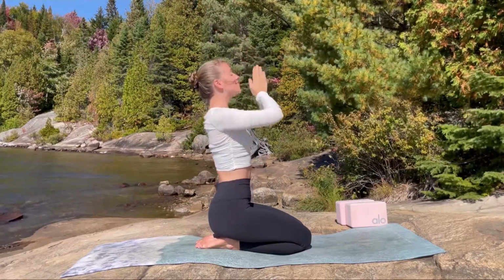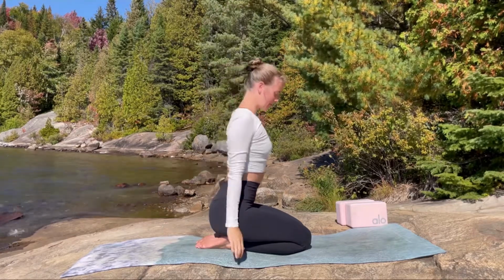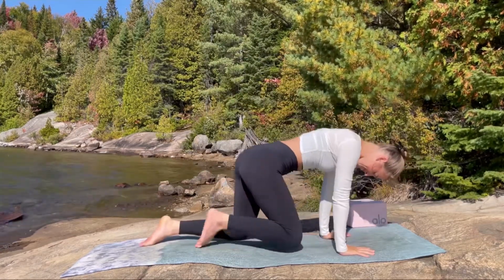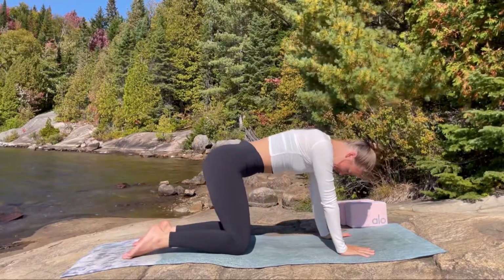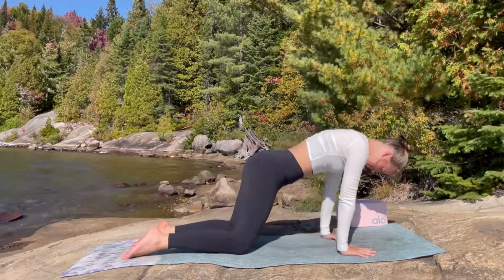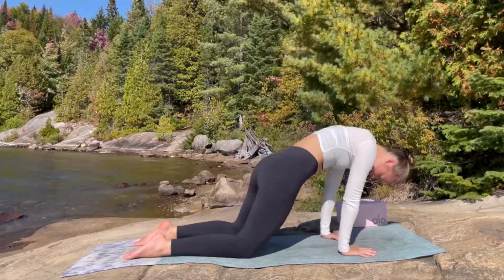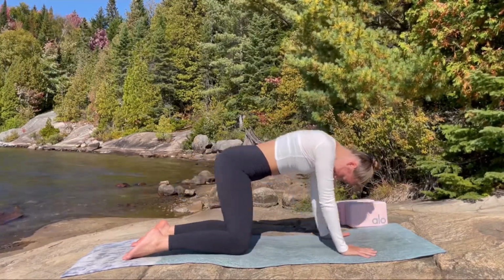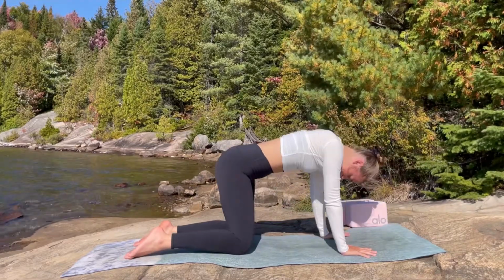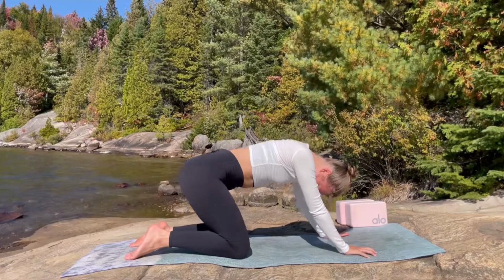We are going to start class right away, coming into a kneeling position on hands and knees. Knees are hip width distance apart, and we're going to begin to create some small circles. Rolling the hips out in one direction, bringing the shoulders over the wrists, making this as small or as large of a movement as you like, and finding movement in the opposite direction.